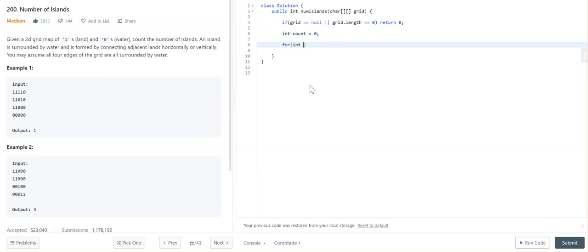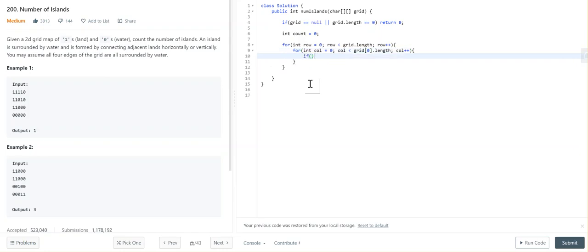Remember, this is a char grid. So let's say row is equal to 0 and row is less than grid dot length and row plus plus, and then we'll iterate over the column where column is equal to 0 and column is less than grid of 0 dot length and column plus plus.